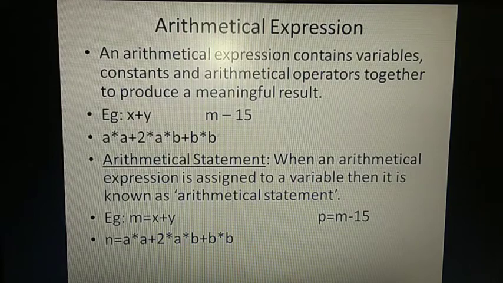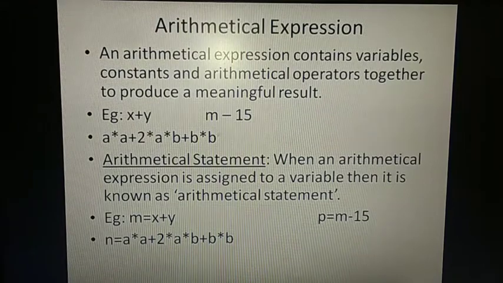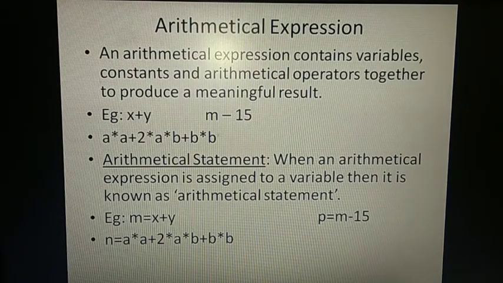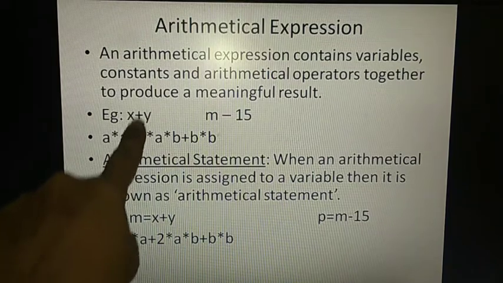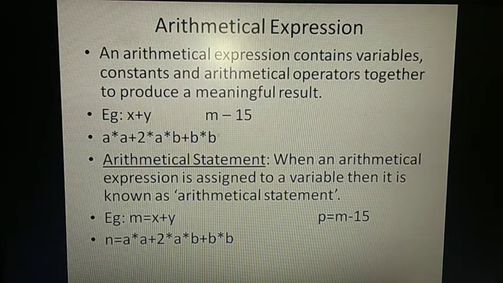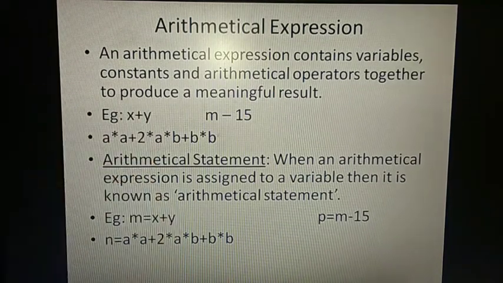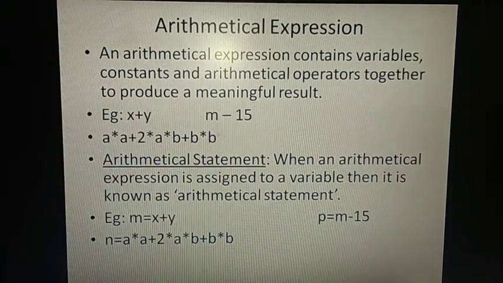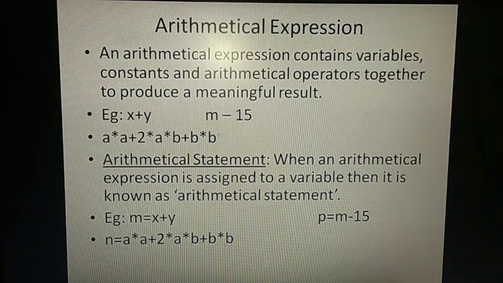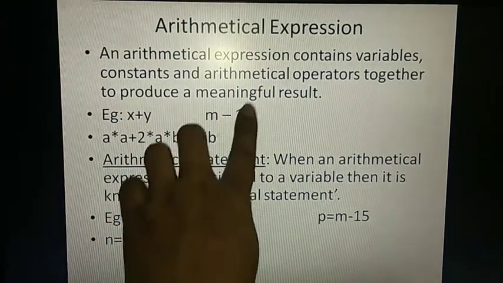Just look into the example. You have variables x and y, and you have an arithmetical operator in between. That is called an arithmetical expression. These two variables with one arithmetical operator form your arithmetical expression, or else you have a combination of three: a variable, a constant and an arithmetical operator, or a variable, an arithmetical operator and a constant.